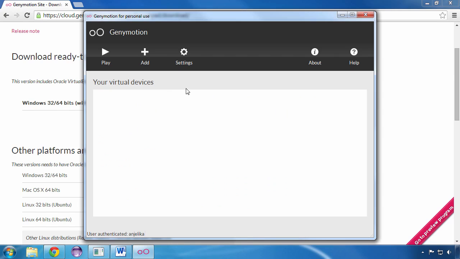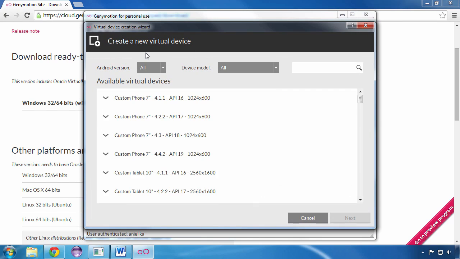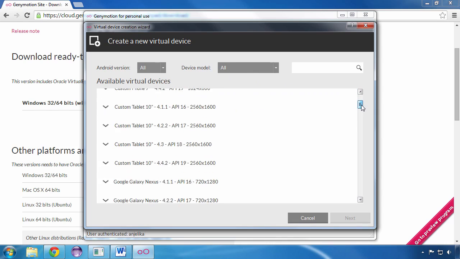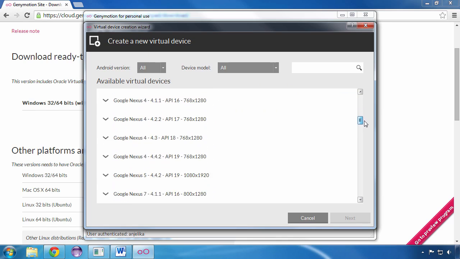Here is how Genymotion main window looks like. One thing to notice is that you will use the account that you created when you downloaded Genymotion in order to log in. As you can see, I'm already logged in here because I've used Genymotion previously and it did save my settings. Next, I'm going to add a new virtual device or emulator by clicking the plus sign in the toolbar. A new window is displayed which allows me to select a new configuration for my virtual device from a list of predefined devices.